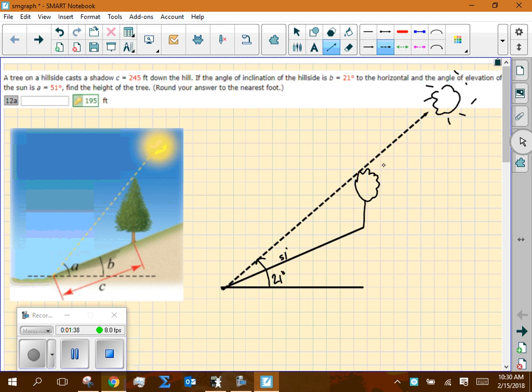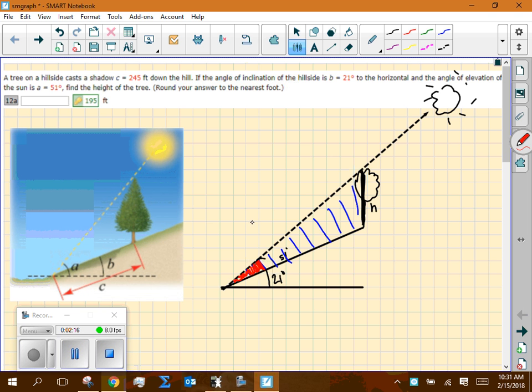And they're essentially asking, can you find the height of the tree? Can you find that distance right there, which is h? So what I'm hoping you see here is that we're being asked to deal with the law of sines inside that triangle. It's a little bit more difficult to use the law of sines. It's not as easy as some of the other questions where everything is presented initially for you, because we don't have very much information about that triangle.